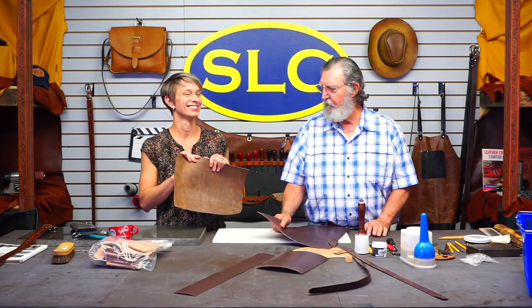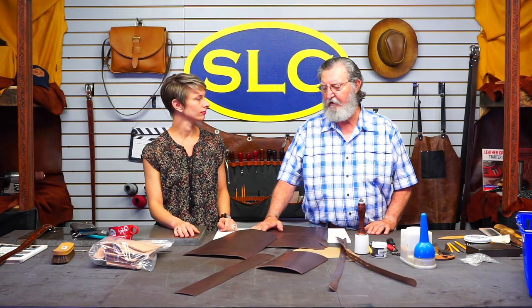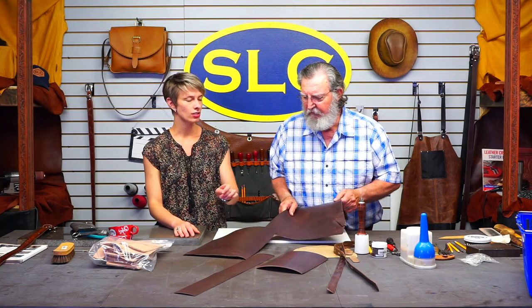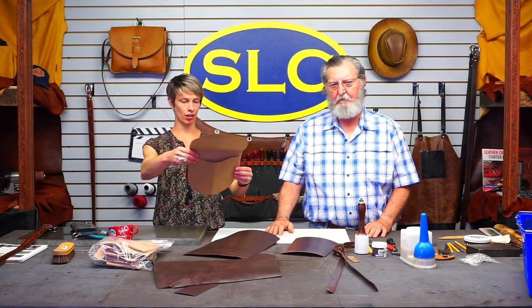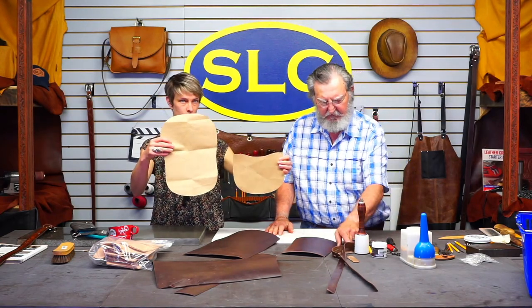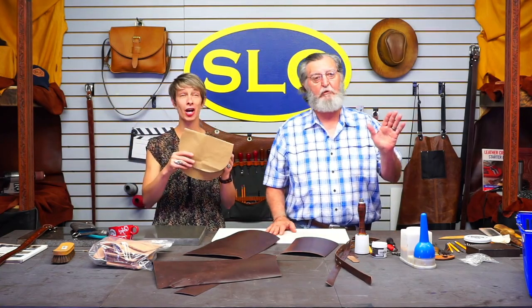For the strap, I'm going to make a two-piece strap because everybody, after they've laid out all their patterns and everything, says, man, I don't have a piece long enough for the strap. So we're going to do kind of a rustic two-piece strap. This is what we're making today — just a pretty simple small bag. There's two pieces to the bag itself, the gusset, and a couple little tabs for the handle and the handle itself. That's all it goes to. Pretty simple. We hope.